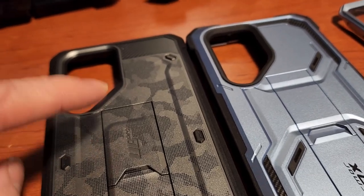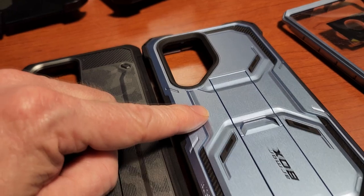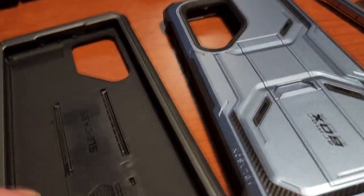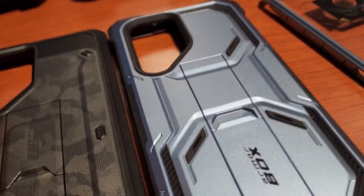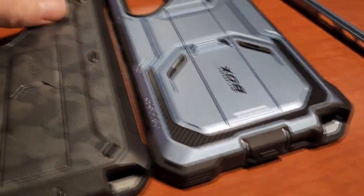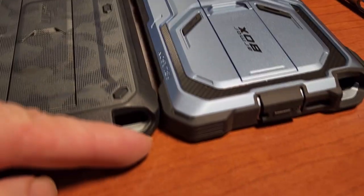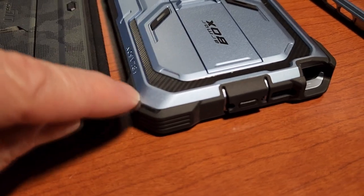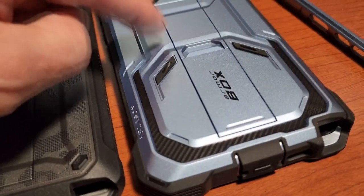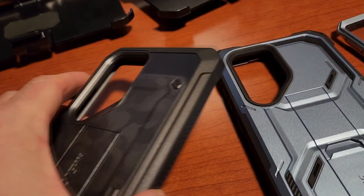I've been using the Whitestone Dome glass protector with this. I don't see any reason that I can't use it with the IBlason because both of these are the same right here. So the differences I see is that the IBlason is a touch taller. I would say almost like my finger right here, just a little bit. It's because they're adding all that rubber protection all around. So this makes this one a little bit bulkier as this one is a little bit thinner.